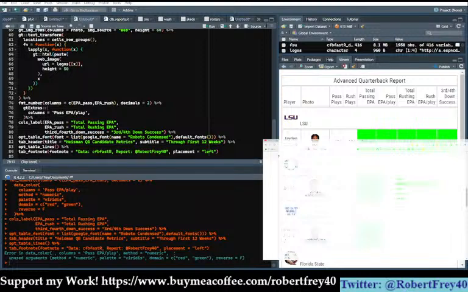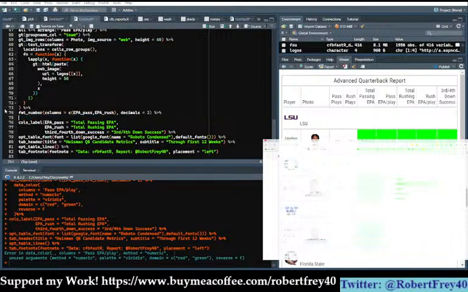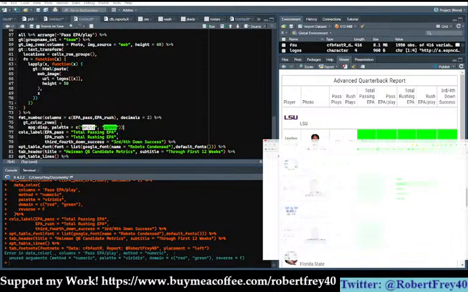So that's what I'm going to do here. I'm going to do GT color rows instead. Thanks, GT extras. And the palette will be green.